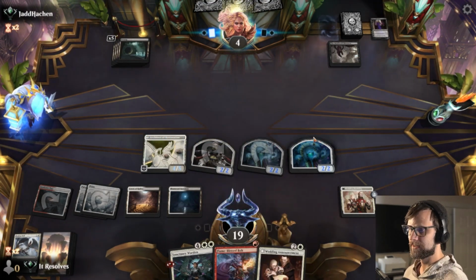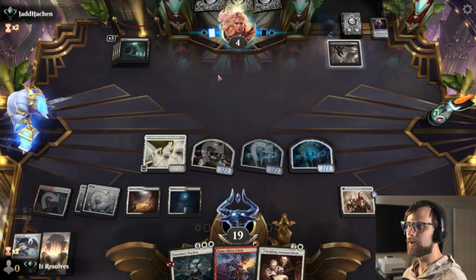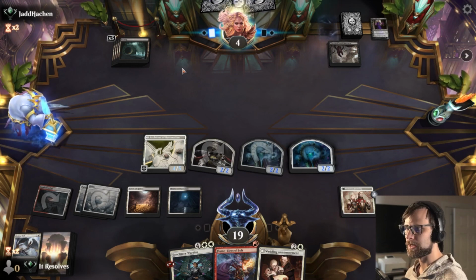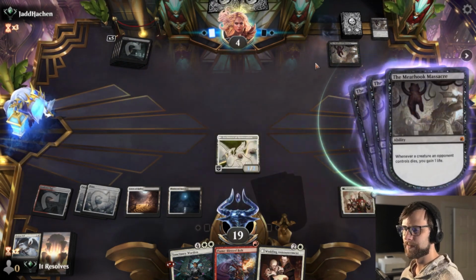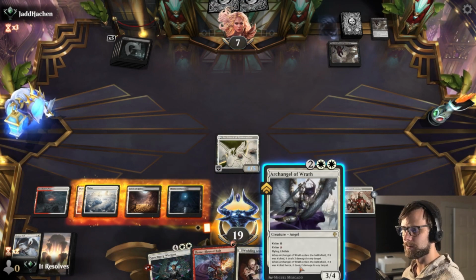I mean, we're doing okay. They're down to 4, but there's a lot of outs that this deck obviously could have. Thankfully, Meat Hook isn't one of them. It gets rid of all of these guys, but it does not get rid of the Architect here. And so we are not out of the woods here, or they are not out of the woods, excuse me.